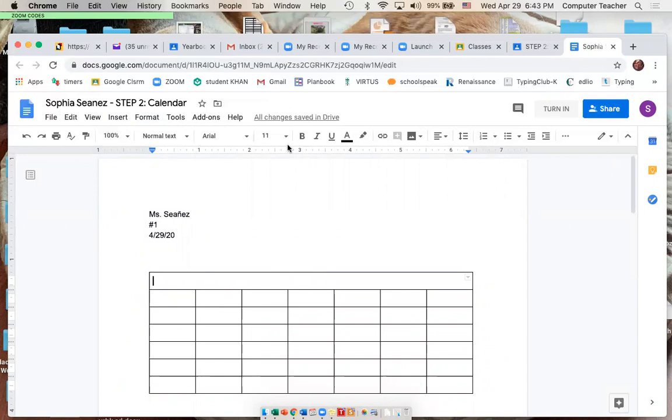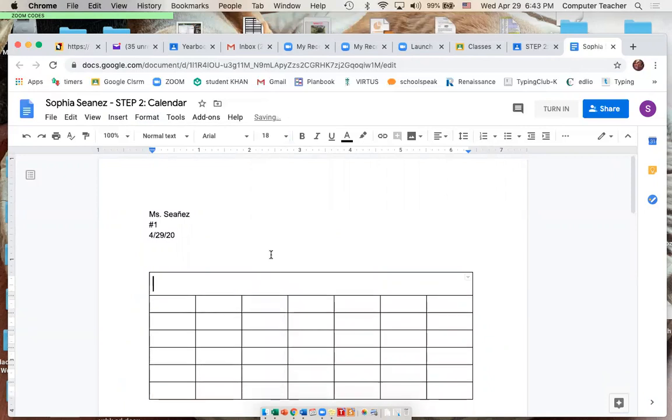So now what I can do is I can go to change the size. Let's change it to 18. Let's put it on bold. And if you move your mouse around on top of these little pictures, it's gonna tell you exactly what these are. So you can do that.